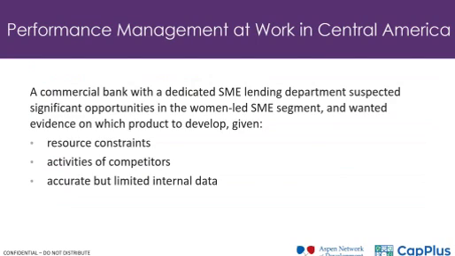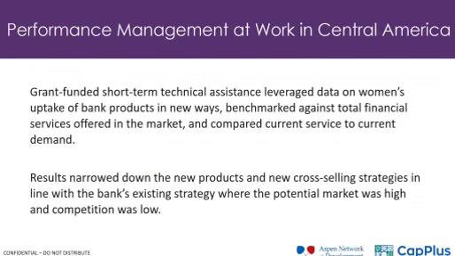So, they were looking to use some of the key performance indicators they already reported. And in fact, they already had some data that was available by gender. However, this information wasn't being used well for the decision that was in front of them, because it didn't actually tell them which new or updated product would fill the gap that their government-owned competitors weren't already filling. So their internal data wasn't really helping them make that decision.